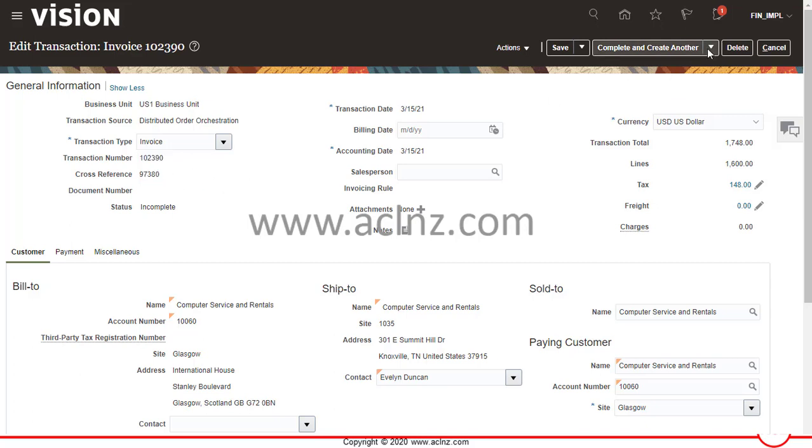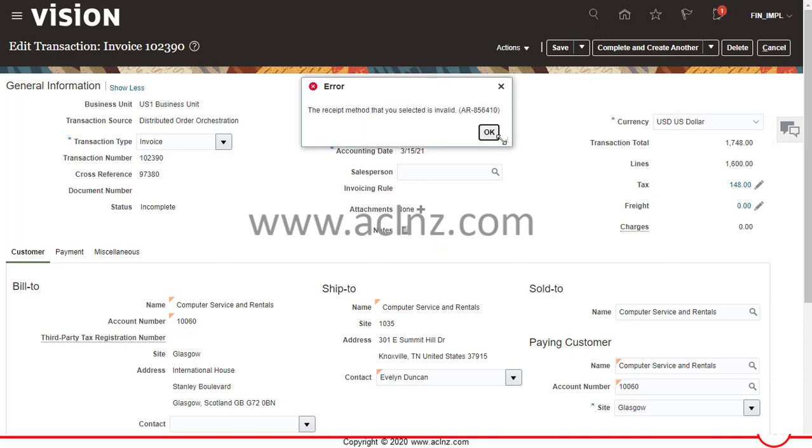Now all I'm doing is I'm simply going here and hitting complete and review, so that I can proceed ahead and make a payment receipt against this invoice once it has been successfully completed. But I'm unable to complete it, and it's giving me that error, and the status is remaining as incomplete. So look at it once again, complete and review, and this is the error it is showing.